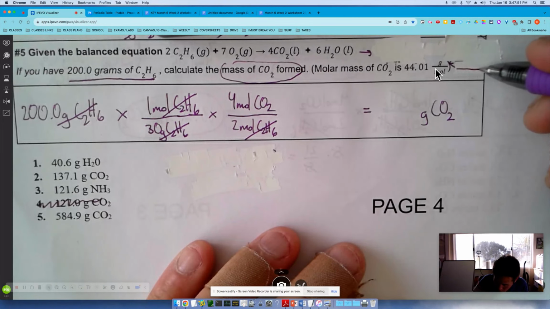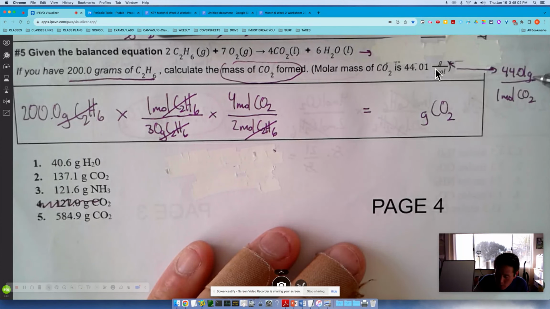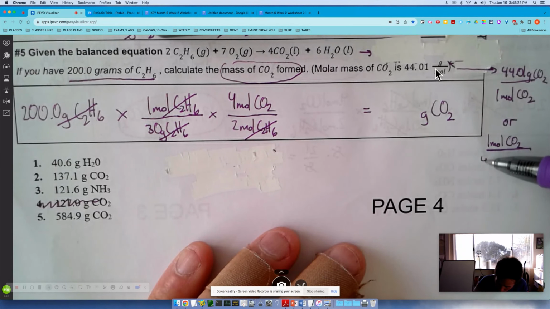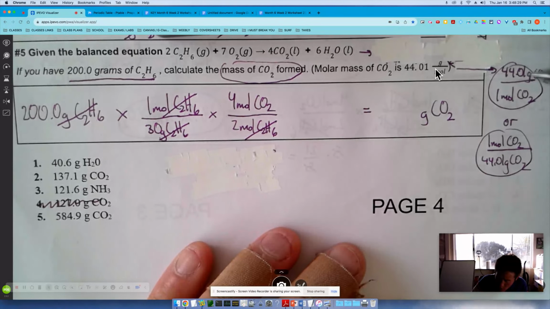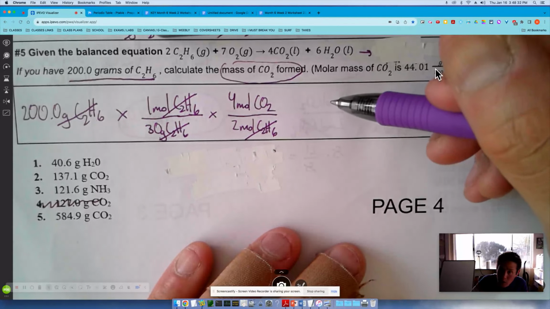Okay, let's sidebar this. What does this translate to? So that translates to this: 1 mole of CO2 weighs 44.01 grams of CO2. But remember, I have to look at another version of that to choose between. So let's rewrite this into another ratio, only the positions of 44.01 grams and that 1 mole switch. So that 1 mole of CO2 will go on the top, and the 44.01 grams of CO2 will go on the bottom. The question is, which version do I use to multiply to this guy?